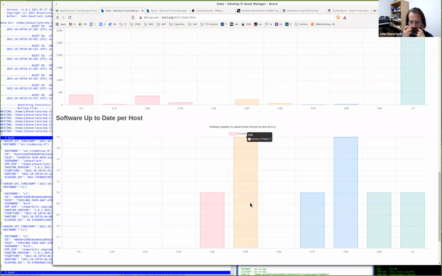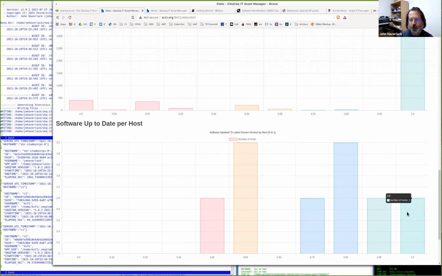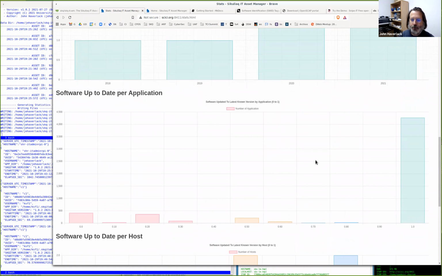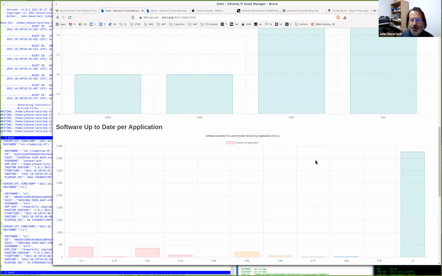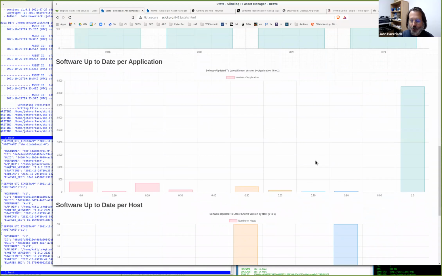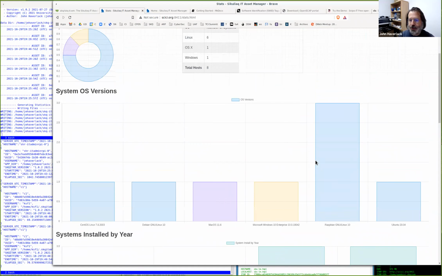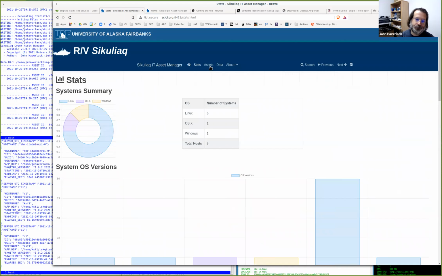So I will say this, the color coding and the categorization of what is out of date versus up to date versus excellent is totally subjective on my part, with this kind of quasi metric that I've come up with to give us a relative index. The risk of that is that people will interpret it to be authoritative, but just because it says your system isn't patched and updated doesn't mean it's true.